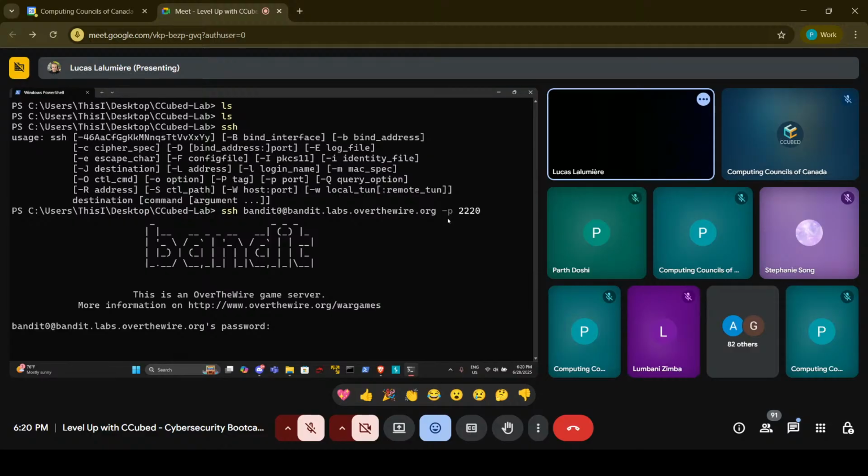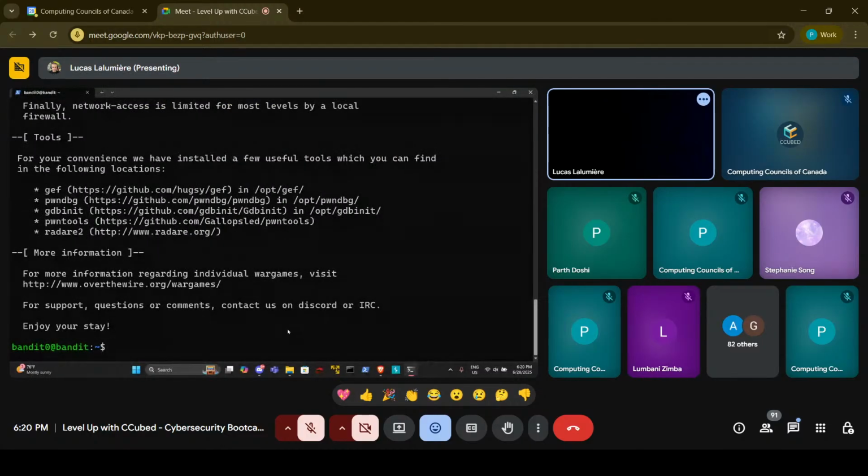Oh, look at this. It's asking me for a password. So we've talked a bit about password security, and we know that if you reuse passwords or you have very short and poor passwords, it's not good. So what if this device is using a bad password for its SSH connection? What if its password is the same as its username? So I'm going to type in bandit0. It's not going to show up on the screen because that's just how the terminal is set up. Let me press enter. Okay, cool. I'm in.